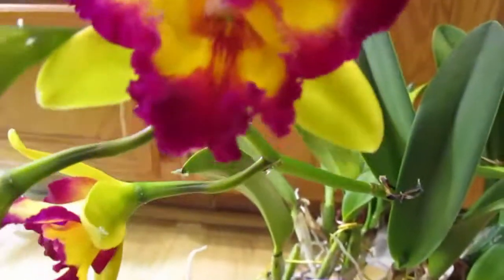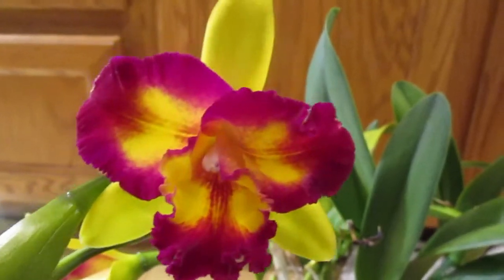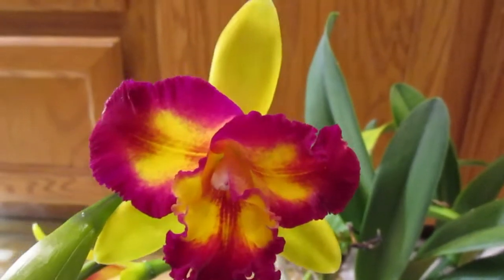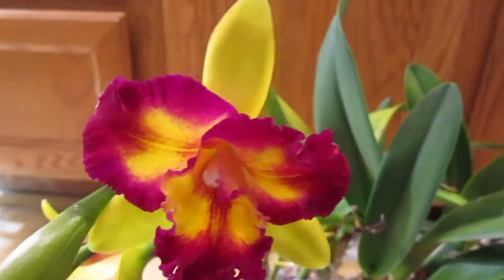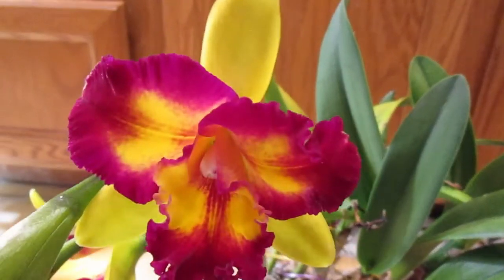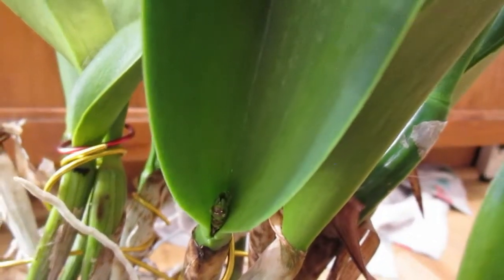For the most part they look pretty good, and I'm really looking forward to the fragrance on this one. It smells like the spices they put in Slim Jims mixed with apricots. My wife says it literally smells like a Slim Jim to her, but to me it smells delicious, and I'm looking forward to that scent developing. I'm very happy with this bloom because you can't beat the colors on this. I've got another spike coming, so this is going to be in bloom for a while.